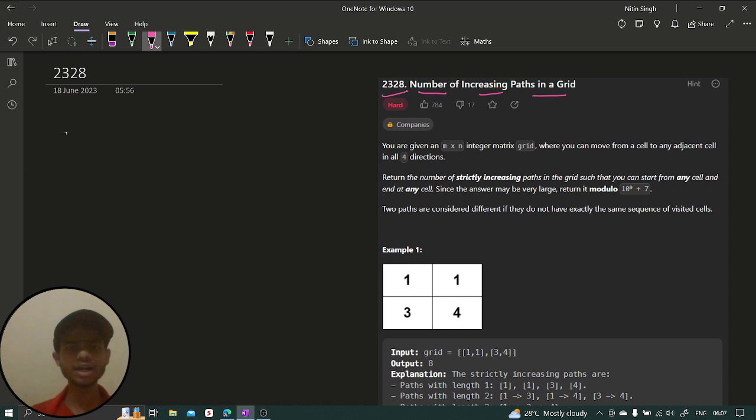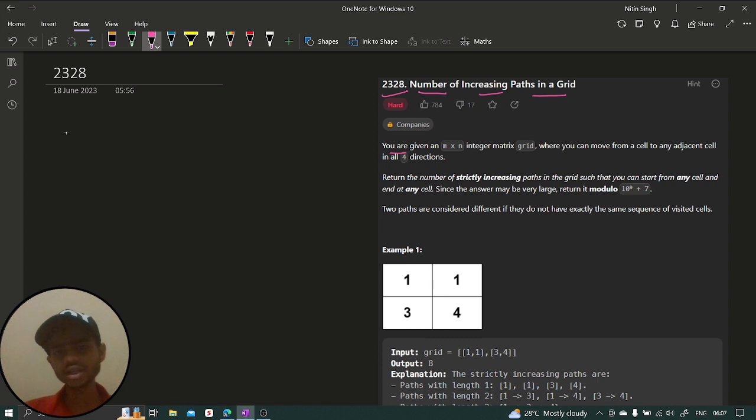But I believe, guys, if you understood the logic part and if you have seen the implementation in Python, then you can easily implement it in your programming language as well, in C++, Java, or any other you use, like Ruby or JavaScript. Whatever programming language you use, you can easily implement it if you know the logic and the implementation in Python, right? So guys, now let's see what this problem says.